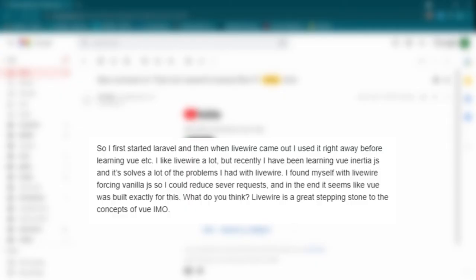And the other thing that you said that I wanted to speak on was that Livewire is a great stepping stone to the concepts of Vue. And to some extent, I do agree with that. However, again, it's magic. That's always the answer with Livewire. Everything that I've looked at, even listening to the creator of Livewire, the word that he uses more often than not is magic. That's his answer for everything. The problem with all of the magic is that you kind of lose how it works. If you have no experience with any kind of JavaScript at all, let alone a framework, you may not know what to look for if something breaks. That would be very unfortunate.